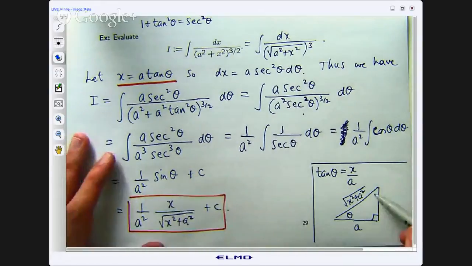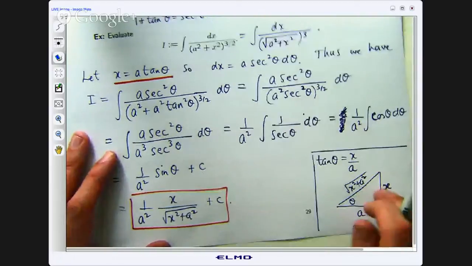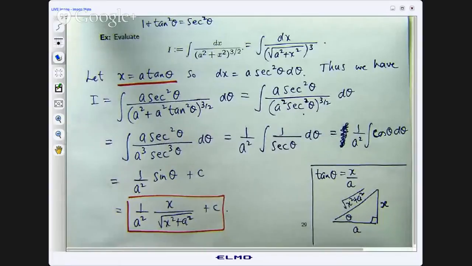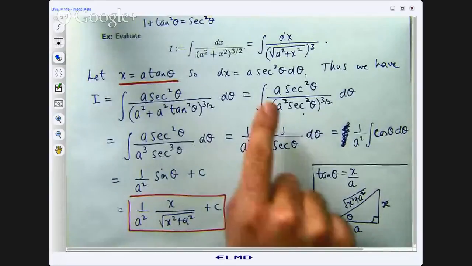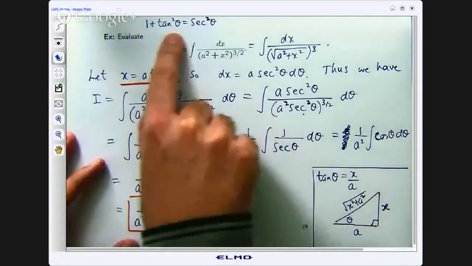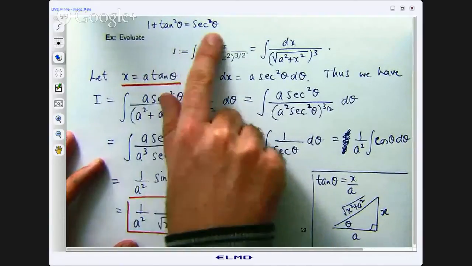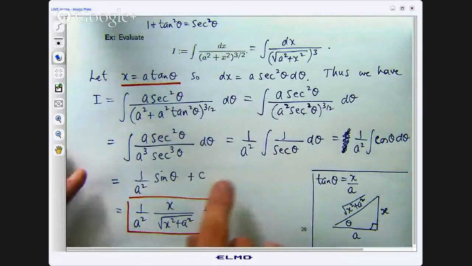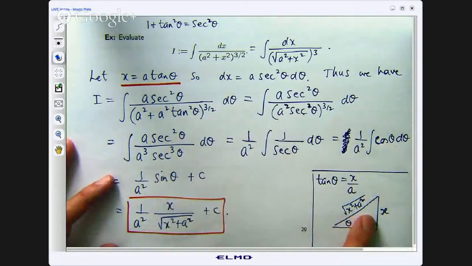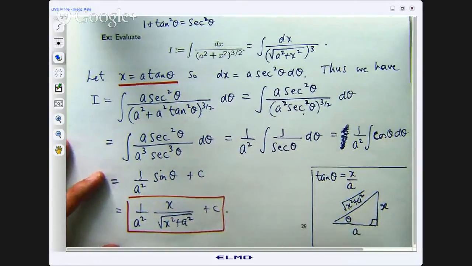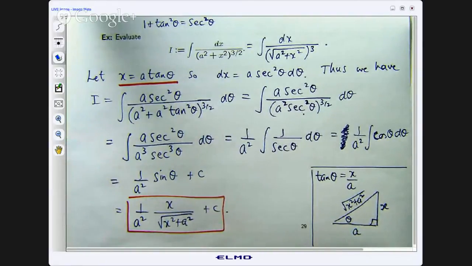Now it does not matter where you put the theta here. You can put the theta up here. The x then would be down there. The a would be up there. It does not matter. So hopefully you can see a bit of a pattern here. And it is a common theme for a lot of these questions. You identify which case you are dealing with here and you make an appropriate substitution. Then you simplify perhaps using one of these basic identities. Remember cos squared plus sin squared equals 1. That is another one. You simplify until you get something that you can integrate. And then lastly you can get back to the x's or the things that you started with using this right angle triangle.